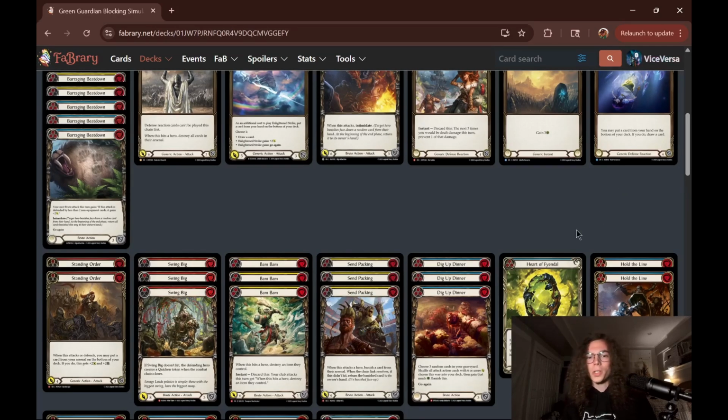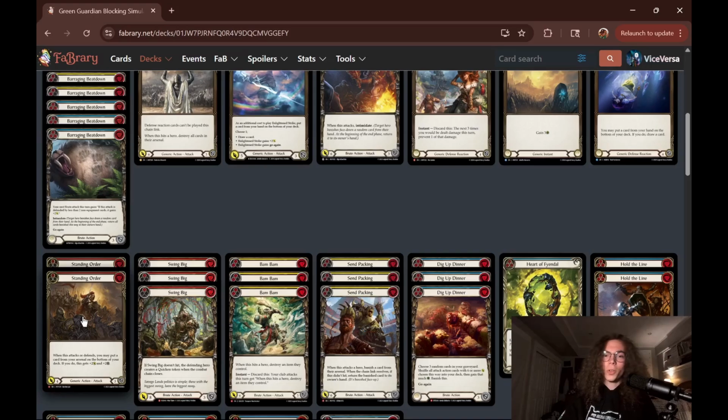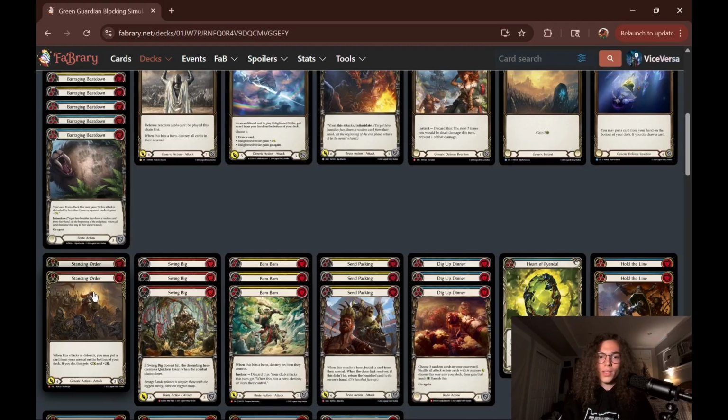But sometimes you'll get forced into a scenario where maybe you have to put a Bam Bam in Arsenal. Standing order means that you can put Bam Bam in your Arsenal and you won't get punished for it, because eventually you will draw that standing order and you can clear it without playing it. So that's very, very nice.